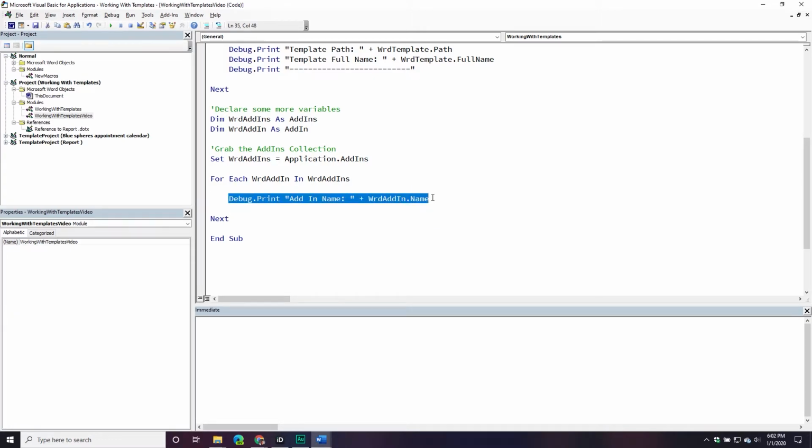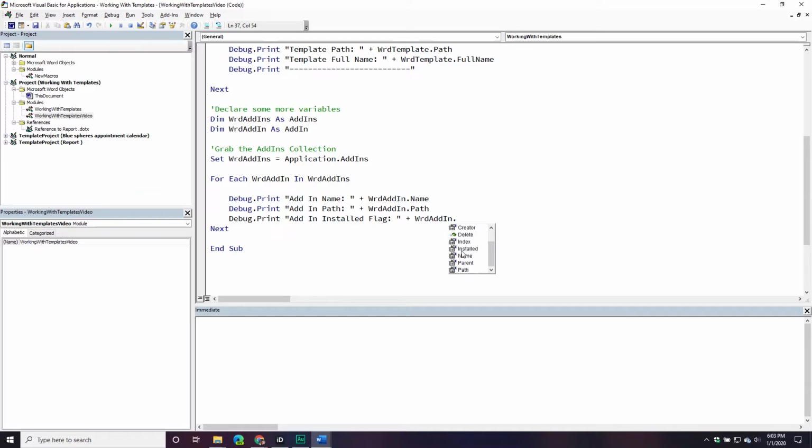We just want to see the name of our add-in. There's a couple other things that might be interesting. So for example, Path, we might want to see where the path of our add-in is. And so that's kind of nice to know sometimes. And then also we have an add-in Installed flag. And so with Installed, obviously if it's installed, then it means that it's basically loaded. We've installed this particular add-in so we can access it, right? And so again, if we go in here, we can see Installed.